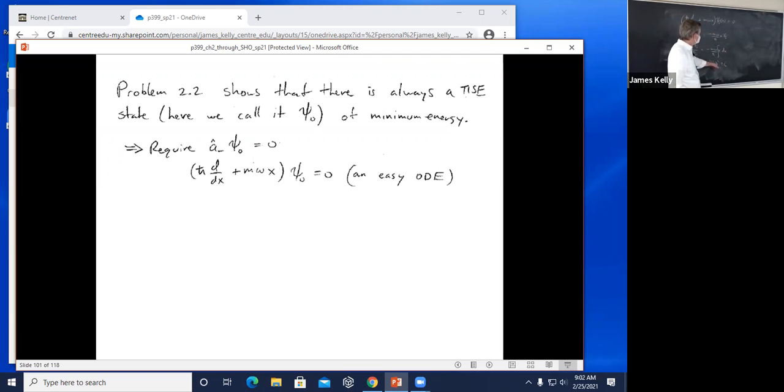I'm going to combine whatever constant came from this with the constants out in front and call it c. And then the goal is to find psi 0. So we're just going to exponentiate both sides to undo the logarithm, use the inverse function. So that means that psi 0 is going to be e to the minus m omega over 2 h bar x squared plus c, all that in an exponent.